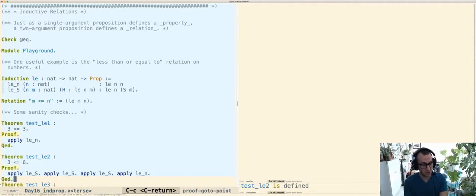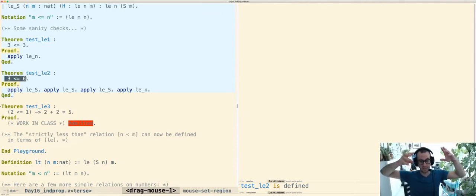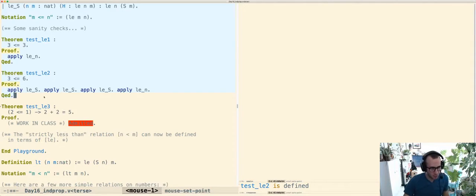At this point, you may notice there's a bit of a pattern here, right? To prove that a number is less than or equal to another, there's going to be some number of LESs to kind of bring the greater one down to the level of the other, and then you say LEN. Right? So it has this sort of chain-like or linear structure, like it's a tower, like many other derivations we've seen. So, great. Okay, let's go the other way.